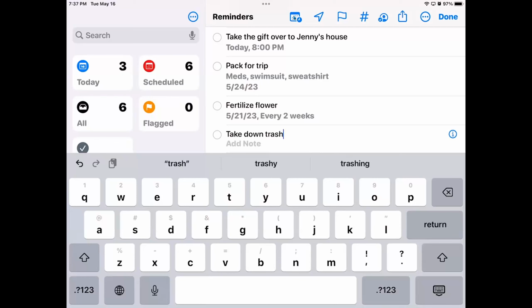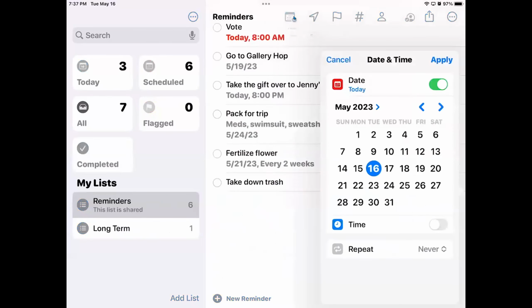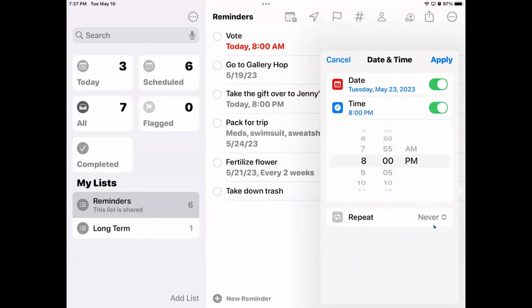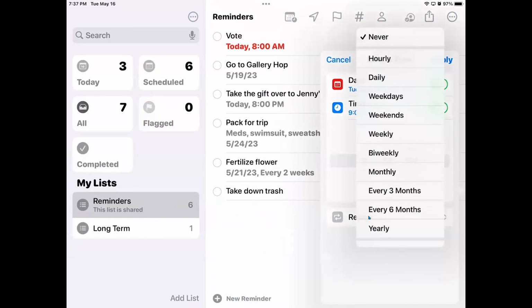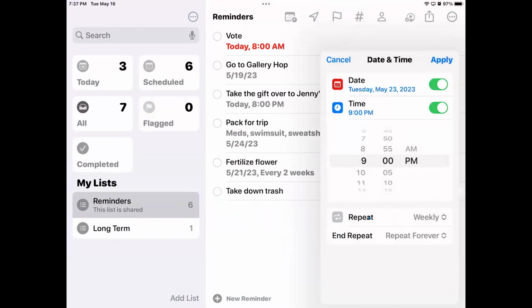And then I can go back up to the calendar here and I'm going to customize it. And I'm going to go ahead and put it in for the 23rd. And then I can come down here to time because I want to be able to see my reminder at 9 p.m. And then I'll go down here to repeat. I'll tap on repeat. And I want to do this weekly, so I can tap weekly. And then I can hit apply.